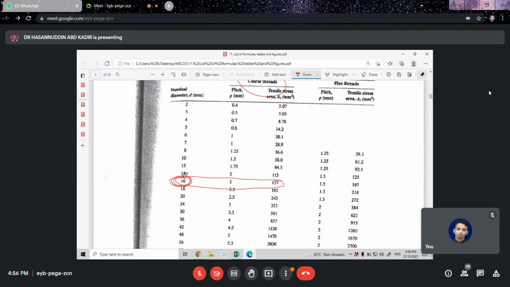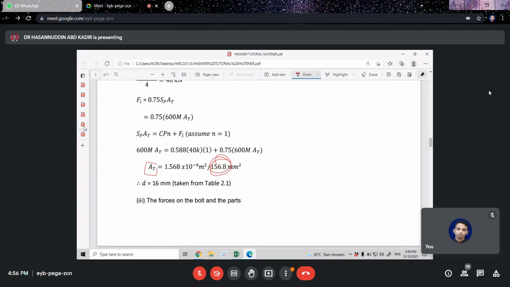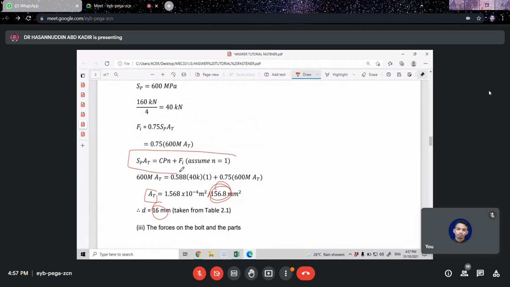So we can select as the diameter is 16 in term of the mm. So please make sure this one is mm lah, correct. Okay, this one is correct. This one 157, and then here we dapat diameter ni 16. Ini clear dah? Ada siapa-siapa nak tanya ke? Kita ni this one we apply back. This one we apply back our formula to find the FP. Okay, because they mention this one. FP for the SP of AT.